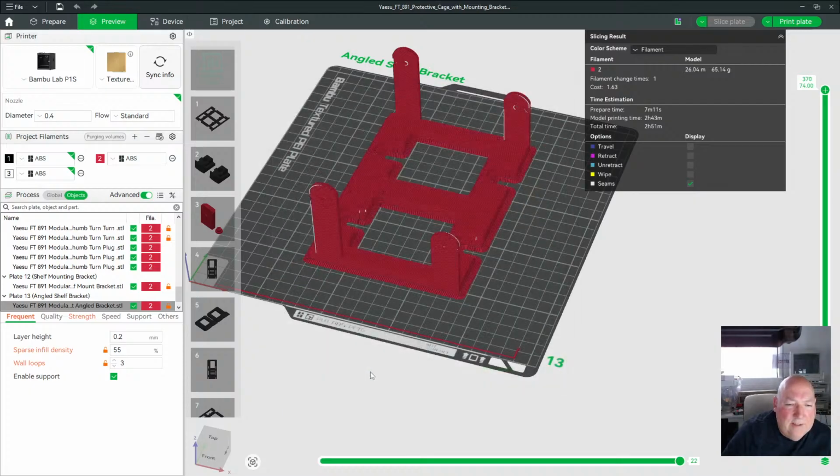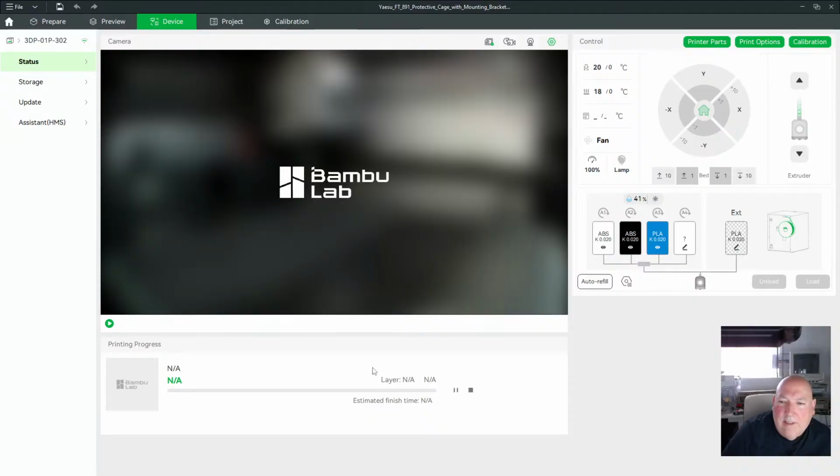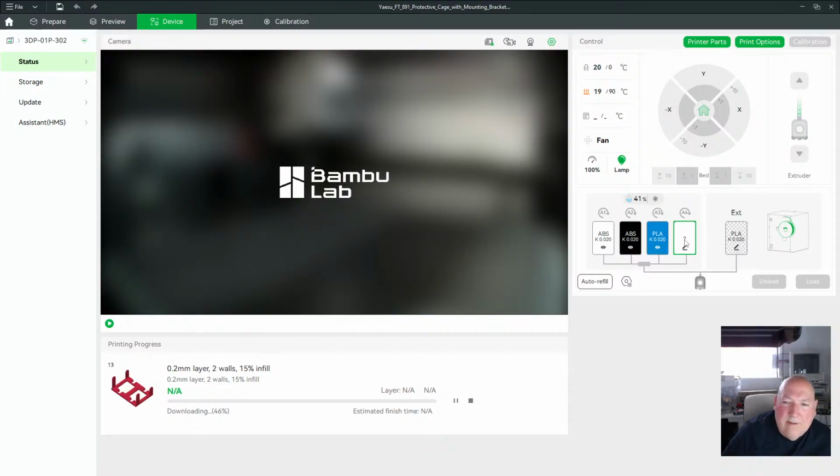Successfully sent. Okay, let's get this. Oh, it doesn't know. Doesn't know I've got a red for some reason. It is there. I wonder why that is. That's weird. That might go wrong.